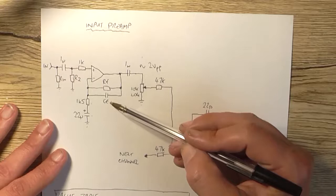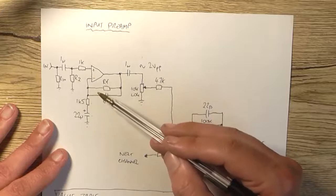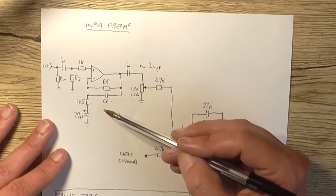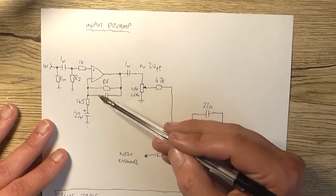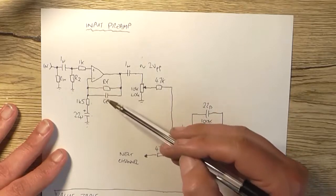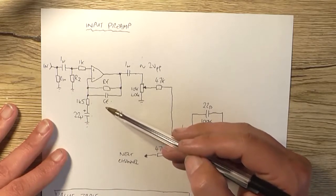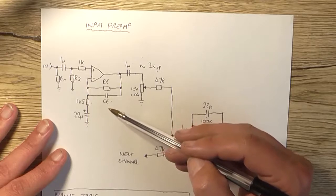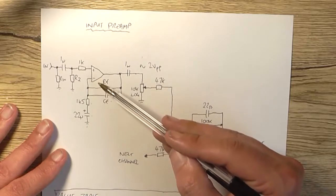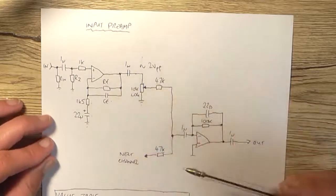Okay, and CF is just put across this feedback resistor to ensure stability of the op amp stage. So its value is not overly critical, but we want to keep it in the picofarad range so we're not interfering too much with the overall frequency response of this amplifier. Because if you start using higher values of capacitance such as 10 nanofarad, 100 nanofarad, 220 nanofarad, you're really going to severely change the frequency response of this op amp, and you could end up cutting the highs. So that's not what we want to do.